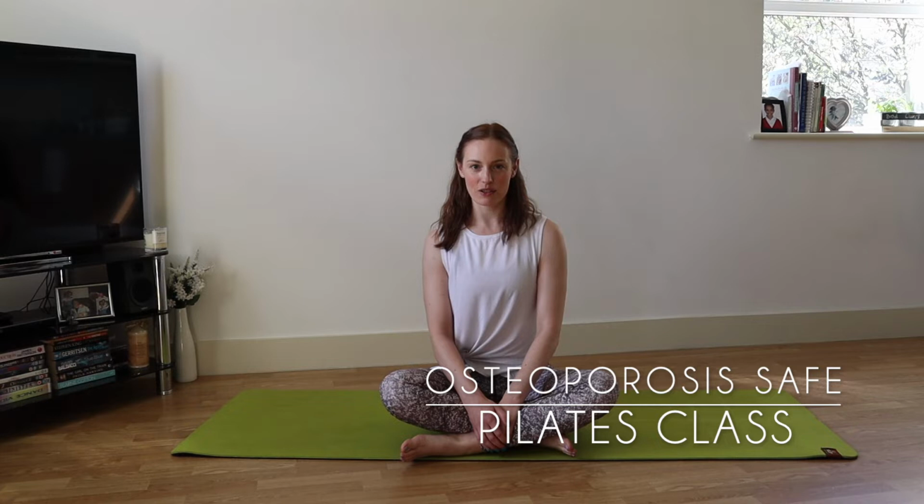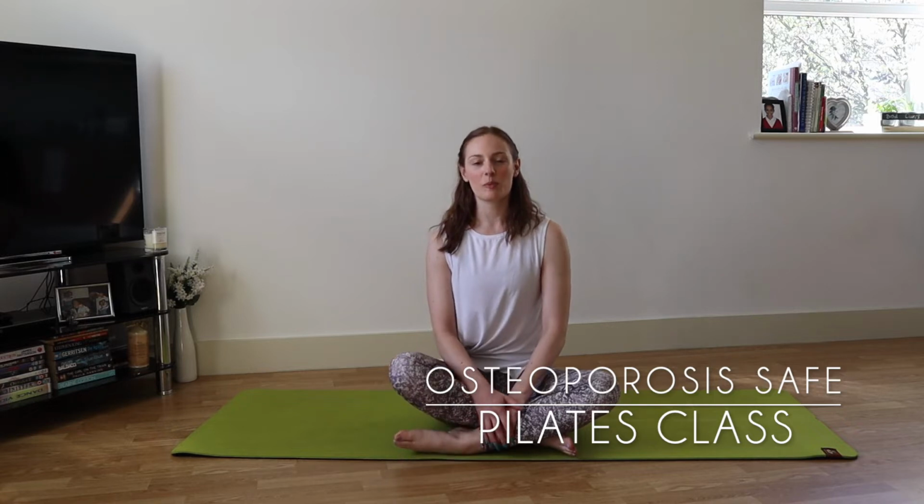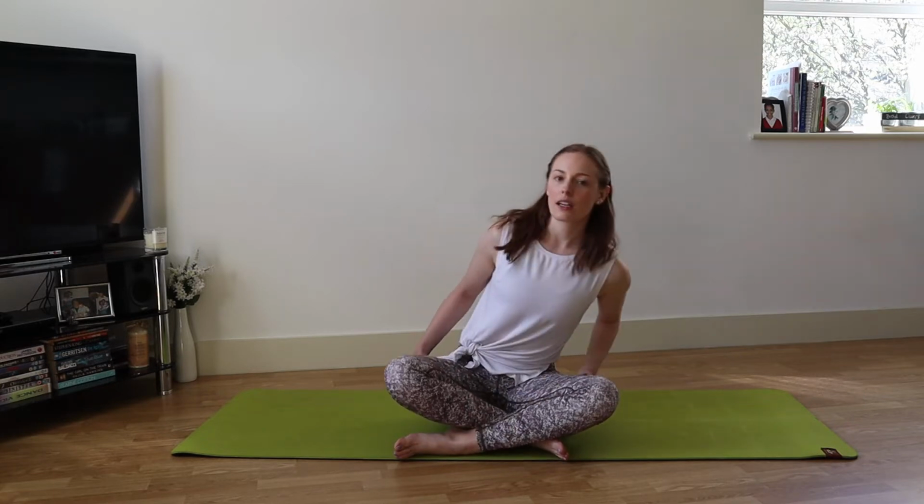Today's class is going to focus on being safe for those who have osteoporosis. Osteoporosis is a condition that reduces bone density in the body. Things that are contraindicated with osteoporosis are particularly movements of the spine, so things like forward flexion.